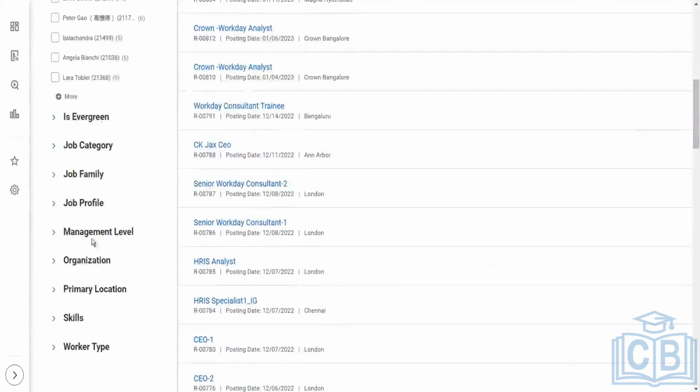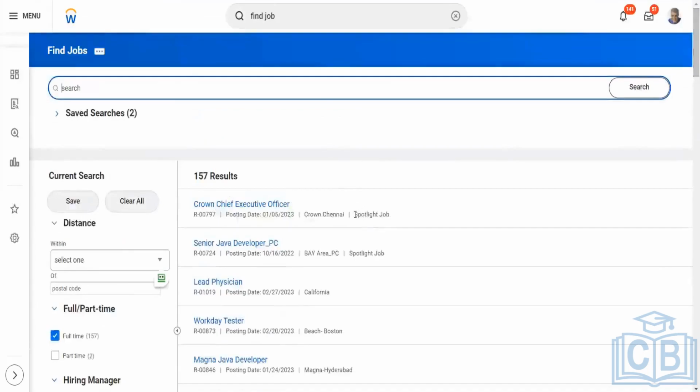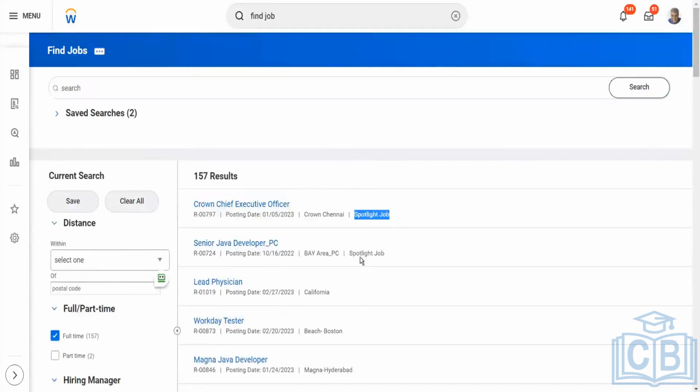We don't have any facet available, but we can edit this report, create our own copy, and create a facet for Spotlight that will help the external candidate to look for. Spotlight, like a hard-to-fill one, means immediately the hiring will start for it. Processes will occur quickly. And also we have included it as a summary, that kind of thing. It's just basically for highlighting purposes.